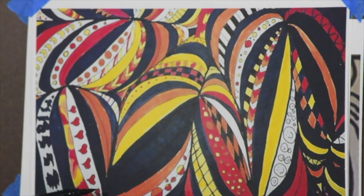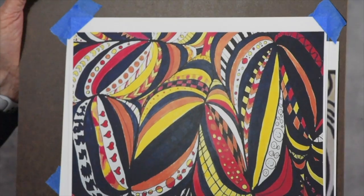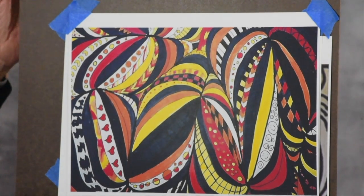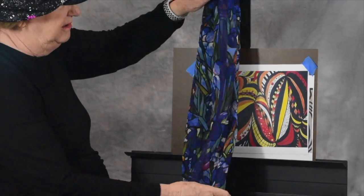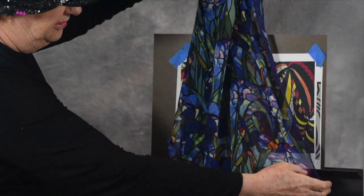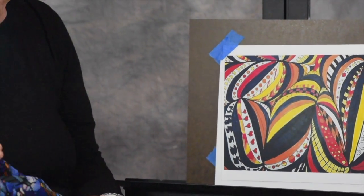Do you see the color pattern on this one? It's red, yellow, and orange. So if you mix yellow and red, what do you get? Orange. And that's what I used. I used red, yellow, and orange. Those are called analogous colors on a color wheel, and those are colors that are together. Okay? So you could just as well use colors like this, colors that are blue, green, lavender, and those are analogous colors on the color wheel. And those could be the colors that you use in your design. So it's up to you what you do for your design, and enjoy.